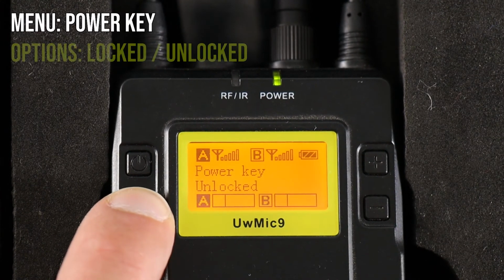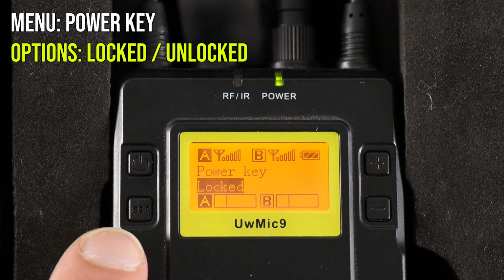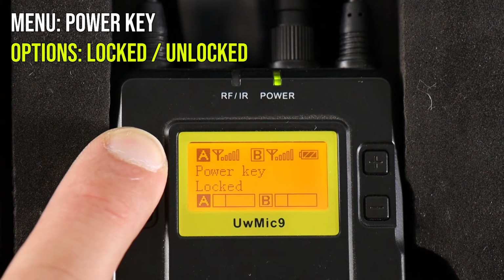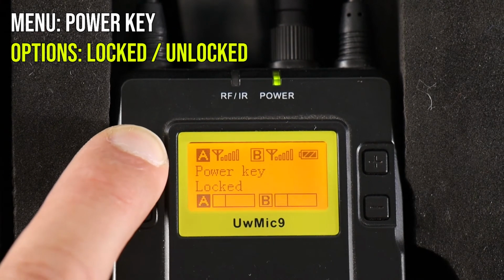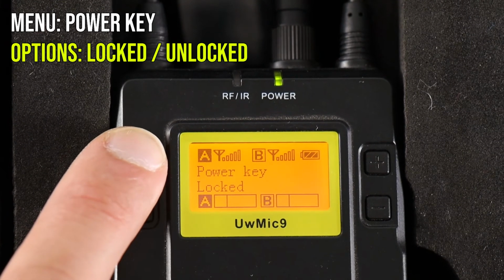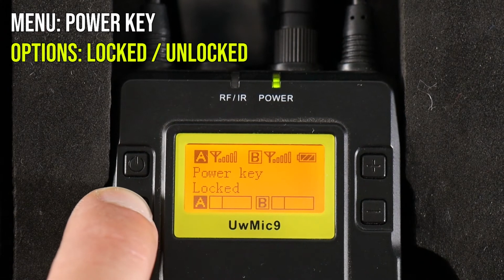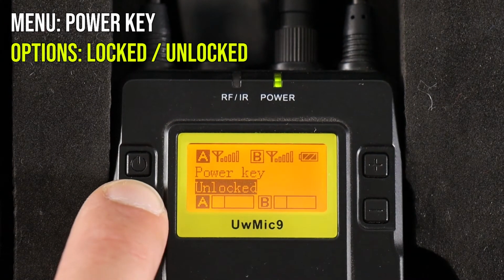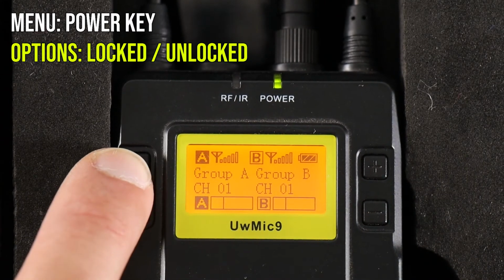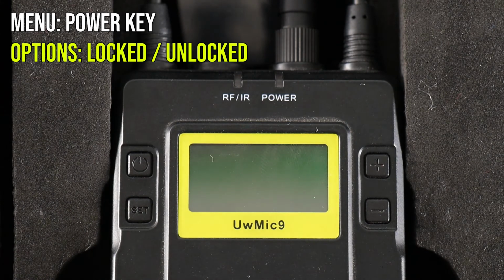Unlocked, long press the power key to turn the receiver on or off. Locked, the receiver will not be turned off even after pressing the power key. Okay. See, I turned it off.